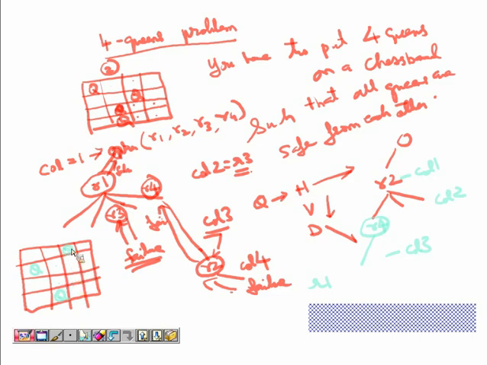Now, having taken R1 as my choice here, I am going to column 4. In column 4, I have to choose a position of the queen such that it is not in attack by anybody. Is this a safe position? No. Is this a safe position? No. Is this a safe position? Yes. Is this a safe position? No. So this is the only safe position. So I take that R3. Now I have reached the end of the solution. I can return. So I now have a viable solution, which is as shown here. Is this the viable solution?